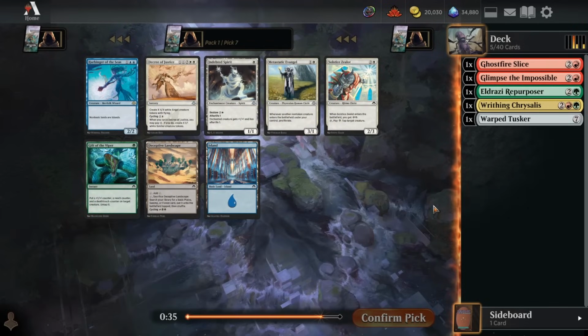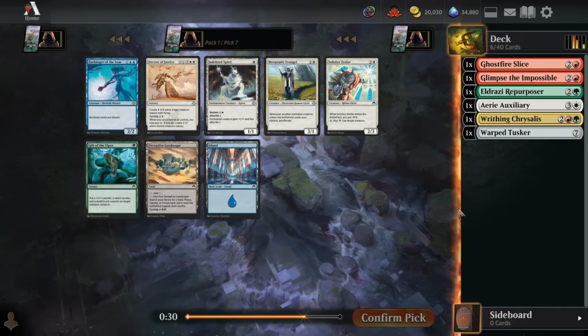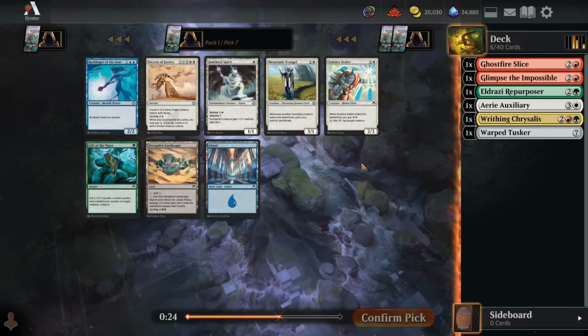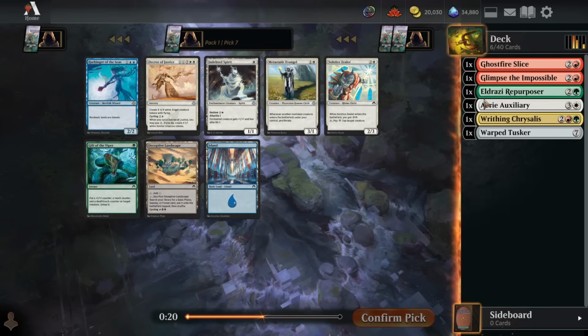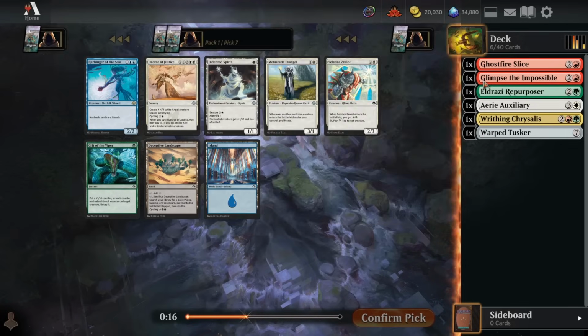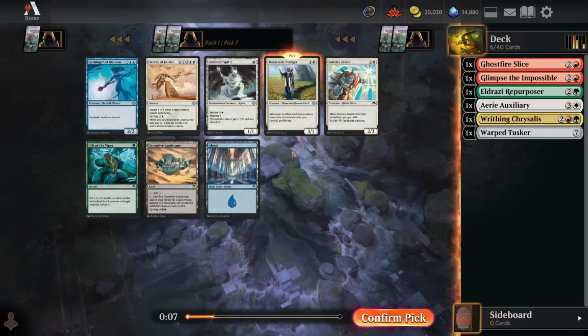Pick 7 is where the green and red has dried up here. Suppose we take the best white card, since there's tons of options there, so white looks like a pretty open color, maybe towards Boros as a backup plan, although we basically have 2 green cards, the Tusker and the Repurposer, 2 red cards, so we're kind of equally in both of those colors, but definitely white as the backup color here. I like Evangel with cards like the Area Auxiliary, put counters on stuff.